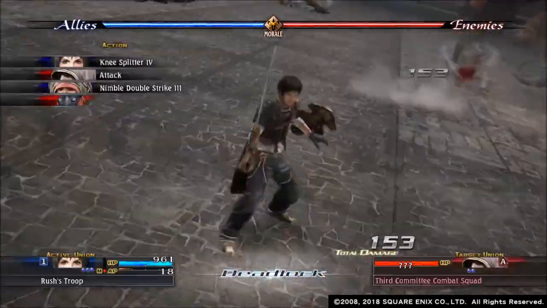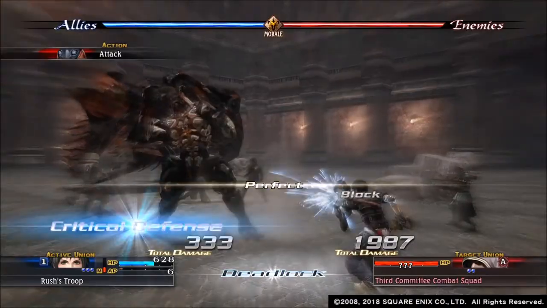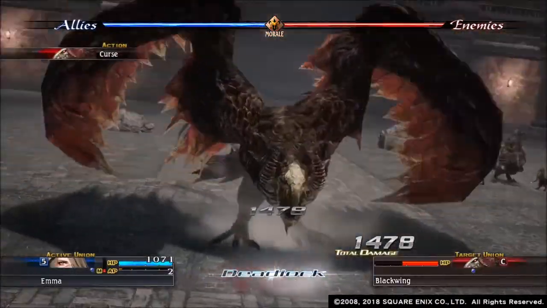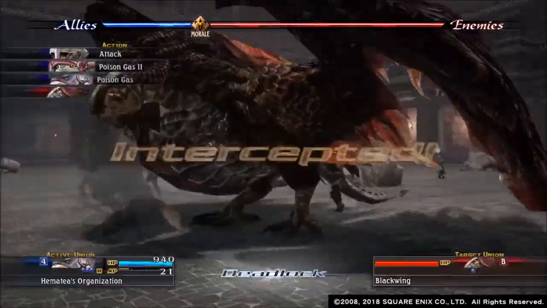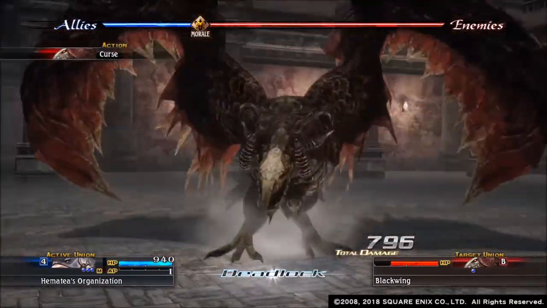Either of those Black Wings on turn one are going to use Curse, just like a lot of the Spirit Lord type enemies do, and so that can be kind of a hassle to deal with if you don't have a Reviver in your party at this time. But other than that, the fight is pretty straightforward. You'll see we'll be done here in no time.